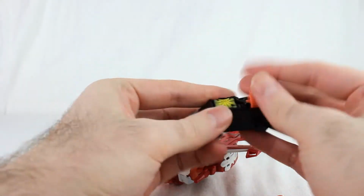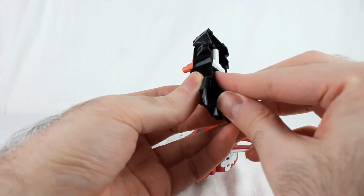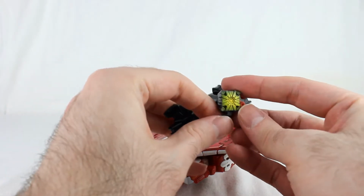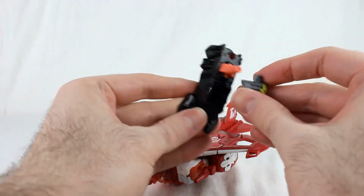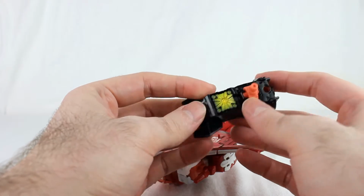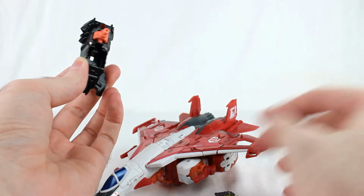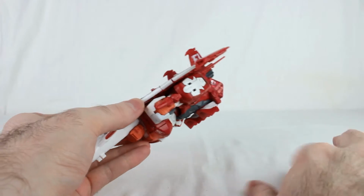There's the Enigma. These are really glossy black. Like, it's really shiny. Like, really gloss. It's weird. But yeah, you get the Autobot Enigma here. It's just another generic piece, but you can store it in the feet. Or you can store it in these feet things. It's somewhat secure, but not as tight as a lot of the other ones. Didn't take a whole lot to push it out, unlike some of the other ones where I have to sit there struggling with it for a couple seconds.